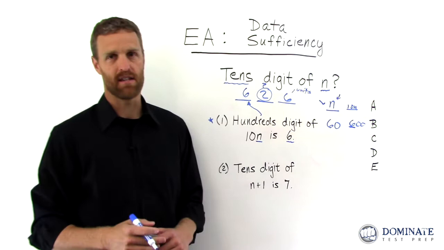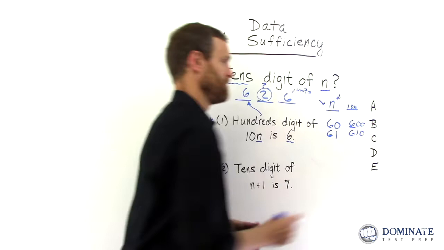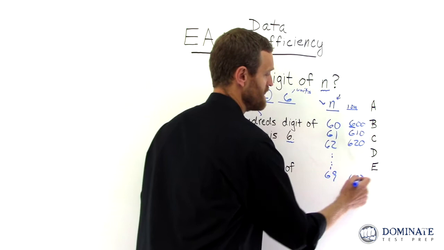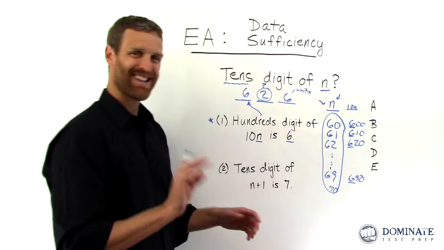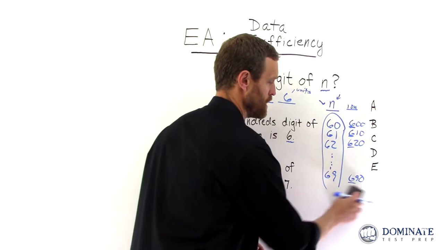Well, n could be 61, because then 10n would be 610. n could be 62, because then the 10n would be 620, and so forth, right? All the way down to 69, because then 10n would be 690, and the hundreds digit remains 6 every time. So like, these are the possible worlds of n. By the way, it couldn't be 70, because the second I get to 70, 70 times n would be 700. Now the hundreds digit is no longer 6, right? So 70 is not an allowable value of n.